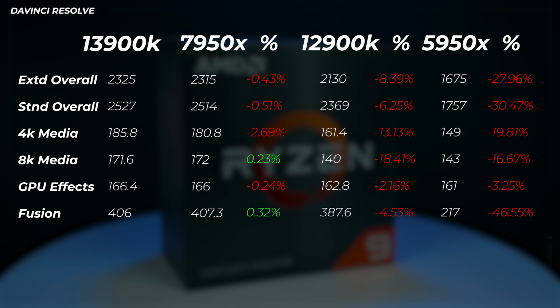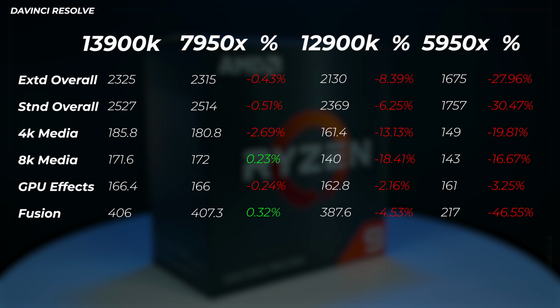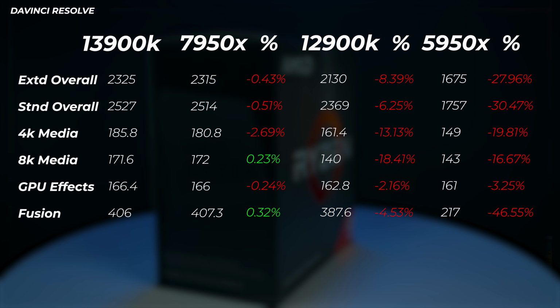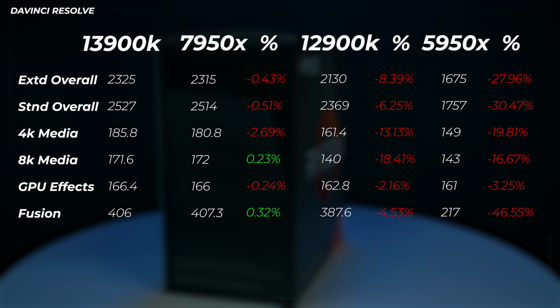But if you do a lot of raw video editing, then the 7950X is probably a better pick there. If you do a mix of both, then I'd still stick with Intel, just because if you come across H.264 and 5, you don't need to do proxies or whatever. It can just breeze through them very, very smoothly.